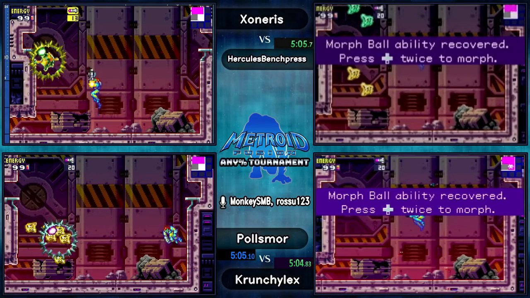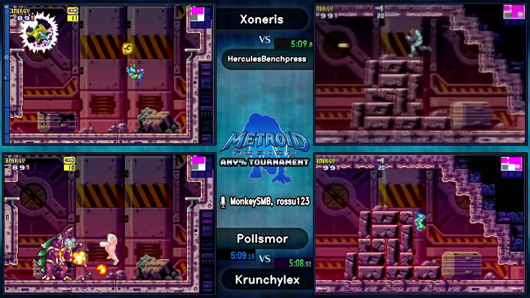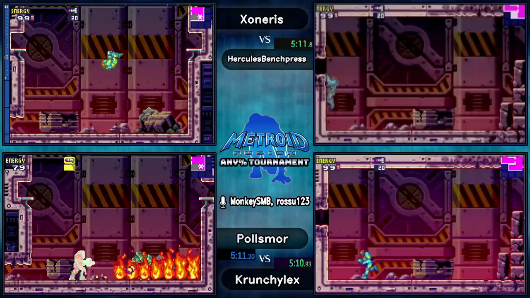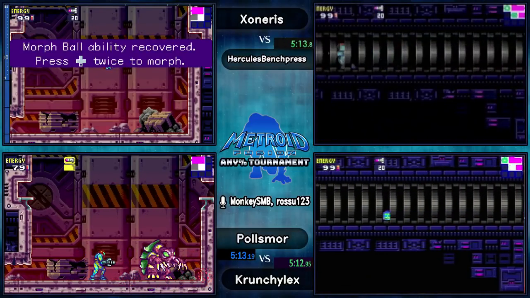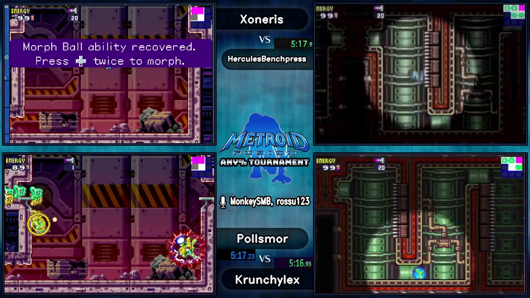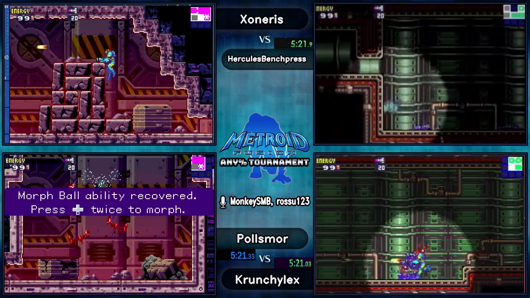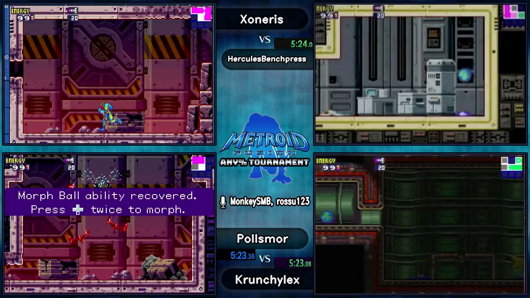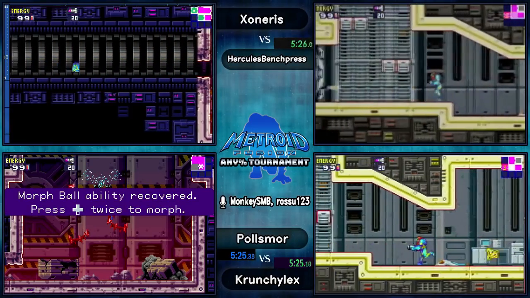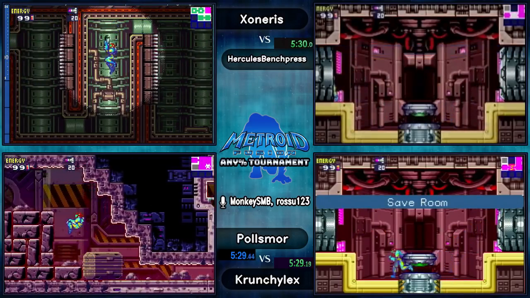Looks like both Herc and Crunchy are synced right now, so it looks like they had very similar RNG. Xoneris is having a very nice core fight here. Pollsmor also having a very nice fight. Looks like everyone had a very solid core. So Arrakis himself takes 15 missiles. He can give you anywhere from 1 to 2 rolls typically.